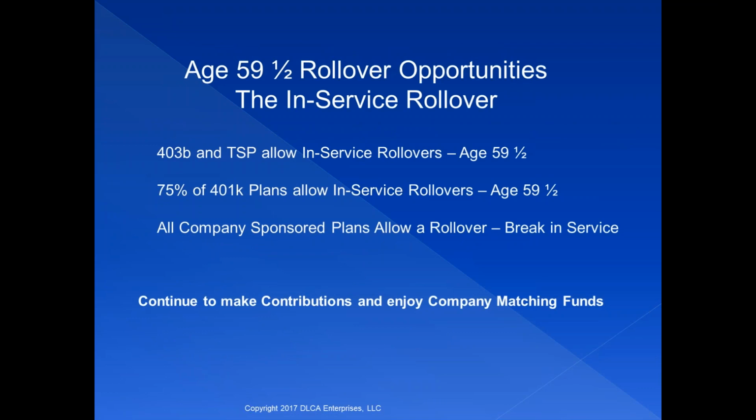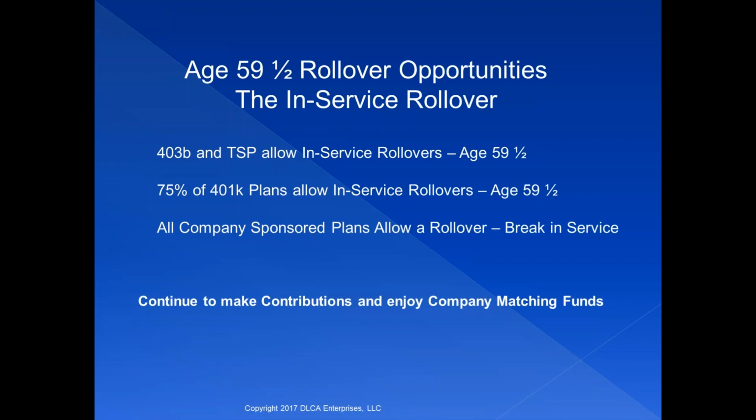So now the age 59 and a half rollover opportunity, folks, this is huge. 403bs, TSPs, they allow in-service rollovers at age 59 and a half. 75% of 401k plans allow an in-service rollover at age 59 and a half. All company-sponsored plans allow a rollover when there's a break in service. So why wouldn't they do that? Because you can continue to make contributions and get company matching funds.